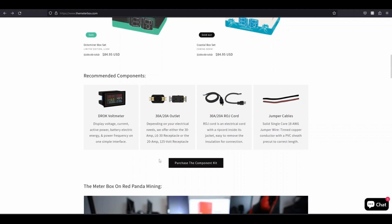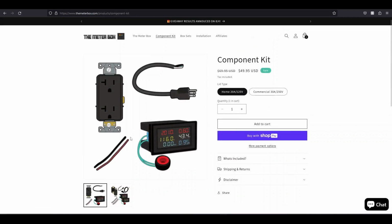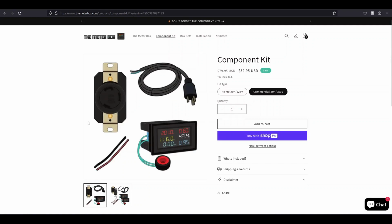It'll include the drop voltmeter. I'll just click on it so you can see. It'll include the voltmeter that you'll need, and it'll include the jumper cables. And if you're doing the 20 amp 125 volt, it'll include the plug and the electrical cord. So it's pretty much everything you need on top of the boxes themselves. So they have the kit for the 120 volt and the 240 volt. So there you go. You can one-stop shop it here at the Meter Box to build these.